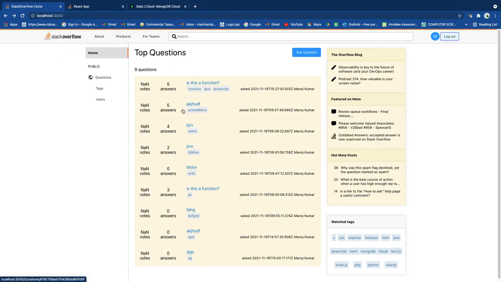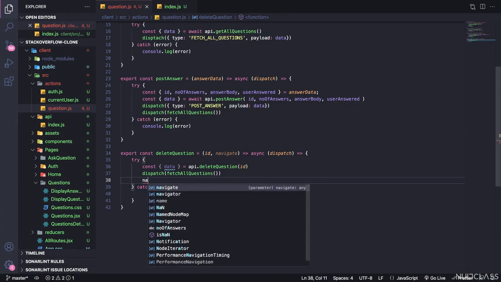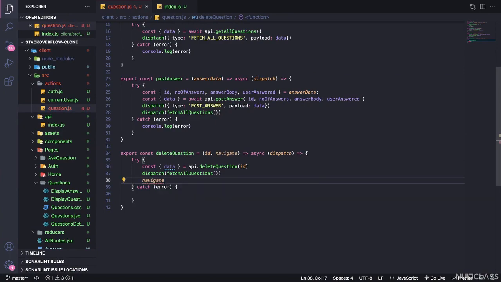So I have to be routed or navigated to the home page. That's why we are going to use navigate of slash. So now we have been routed to that front home page, and if there is an error we will just say console.log of error, and that's it.